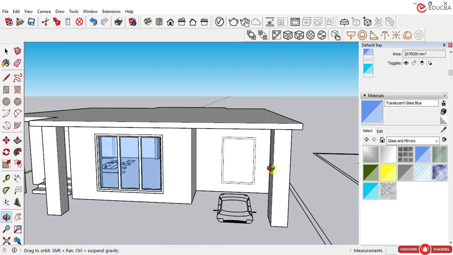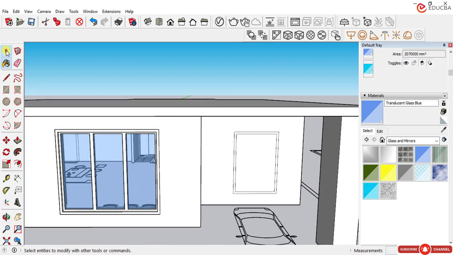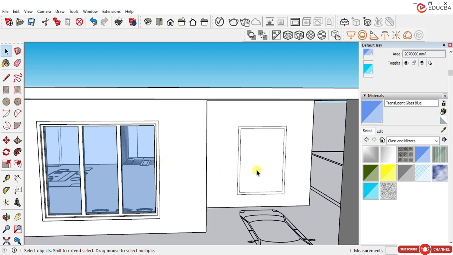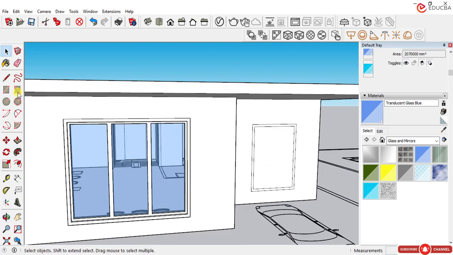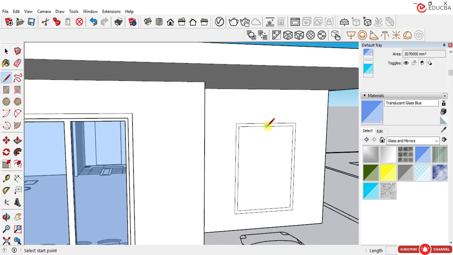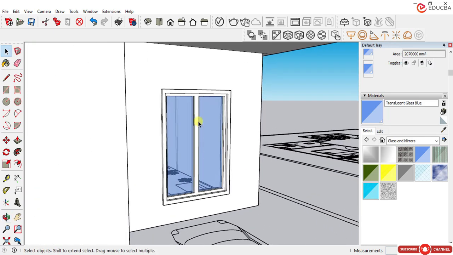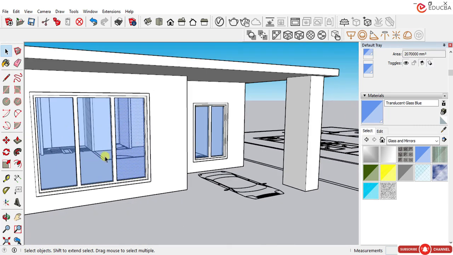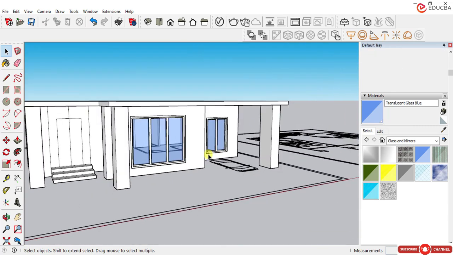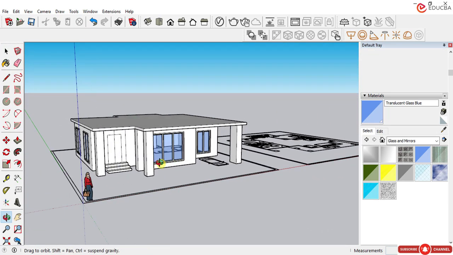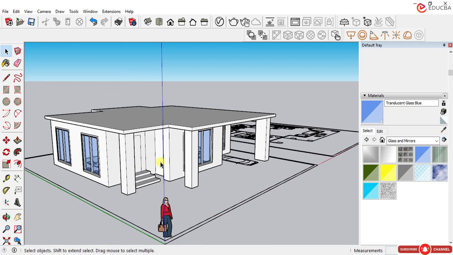Now I will do the same thing with this, and the same thing with this. Just take the line from here to here and offset it into two parts and convert this into the glass. So here I have designed this glass just like this. These are the glasses we have designed here.